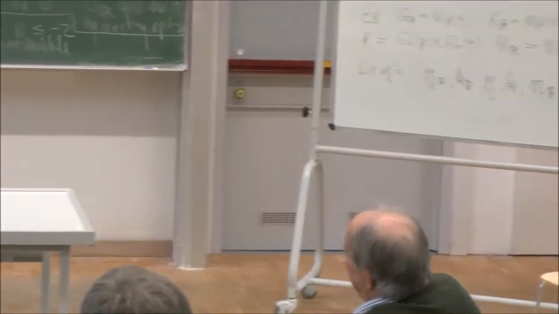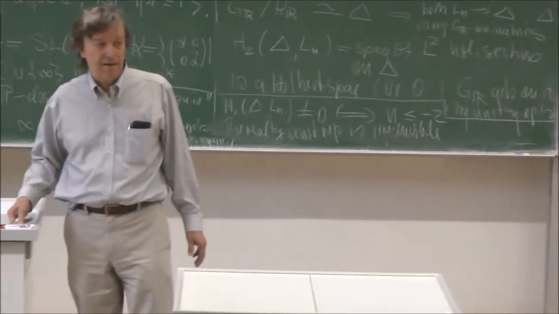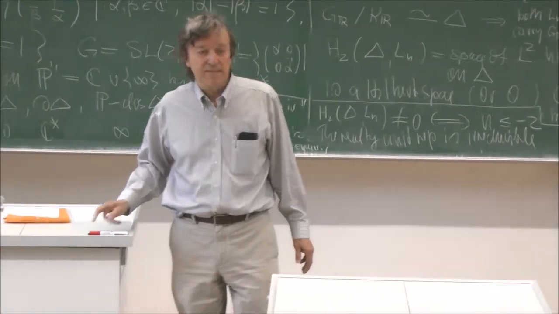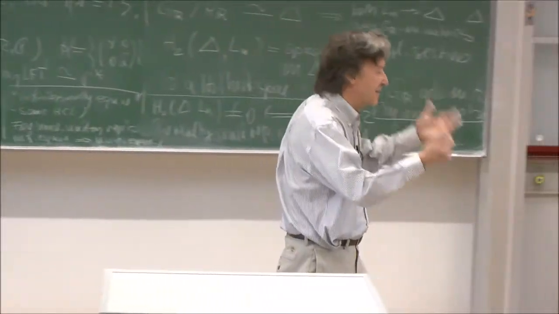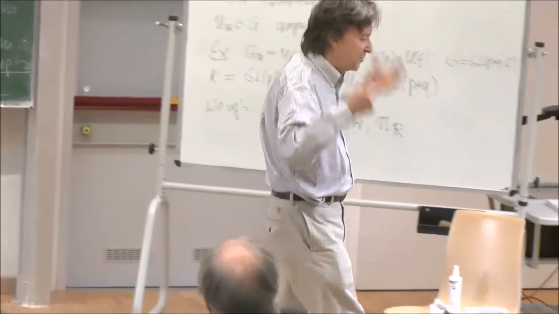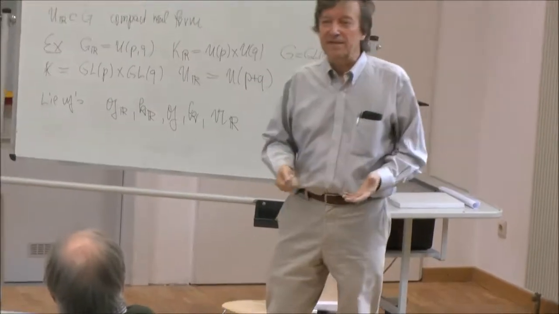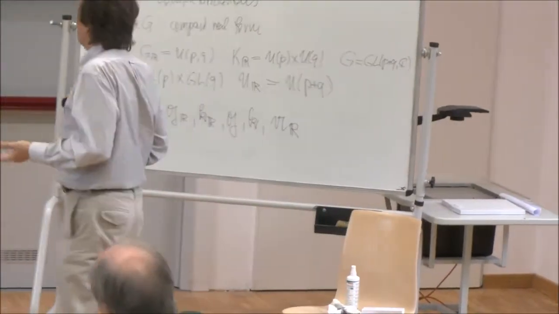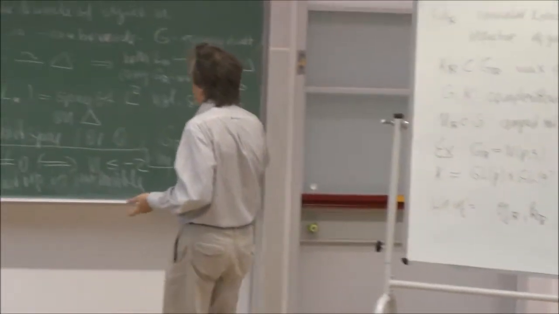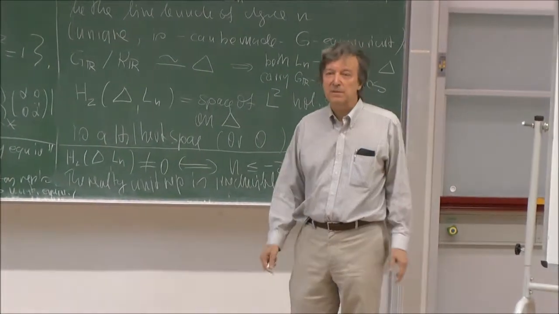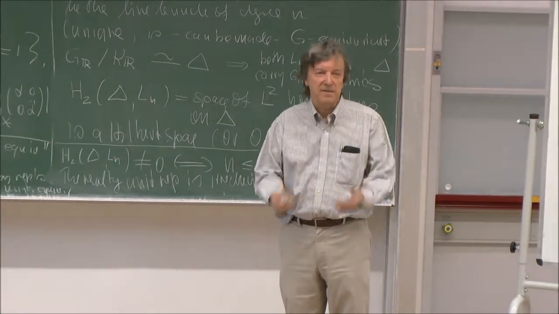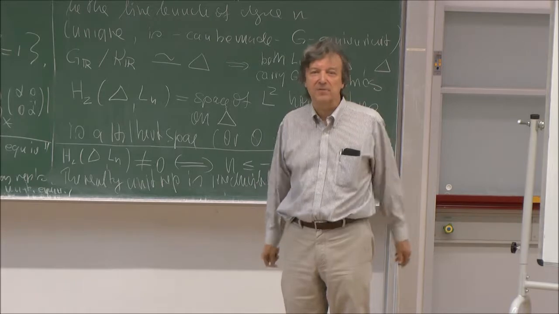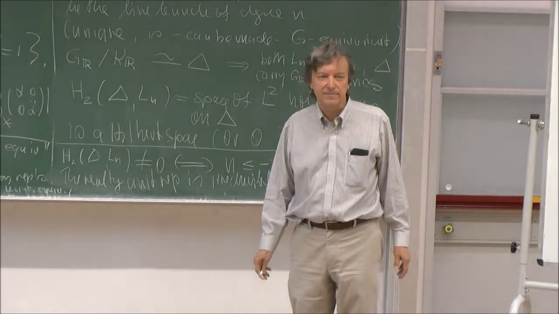So, abstractly, L2 boundary values does not mean that you have a unitary representation. But these are obvious unitary representations for this group. And they are distinguished in the sense that they occur discretely in L2. So that is the discrete series.